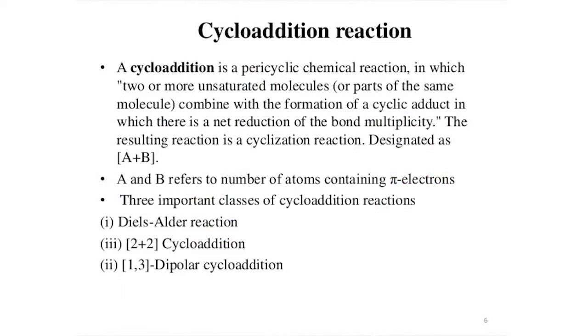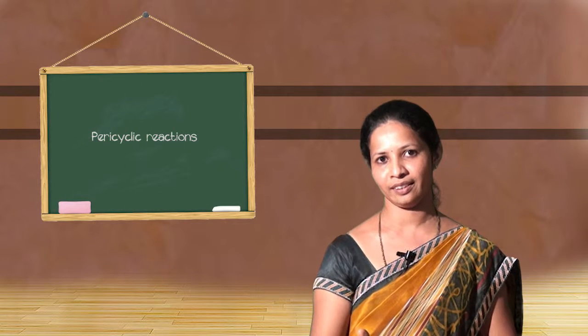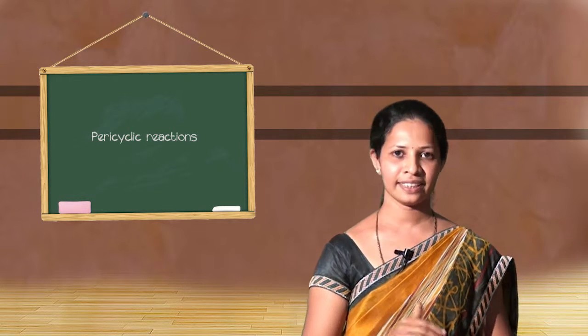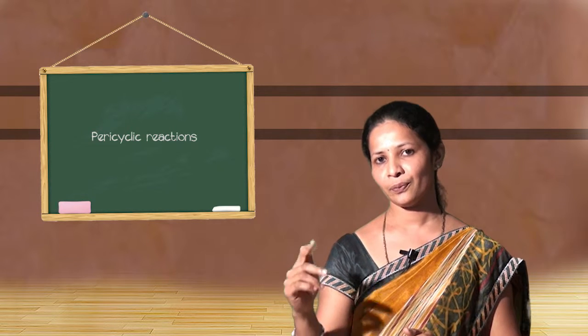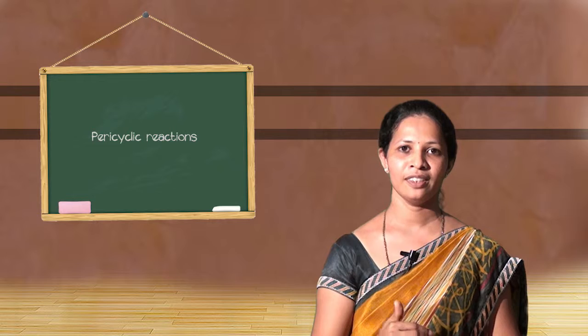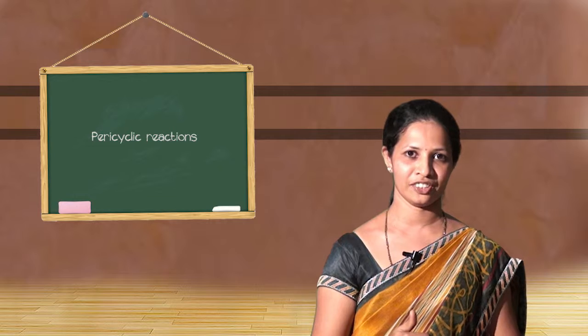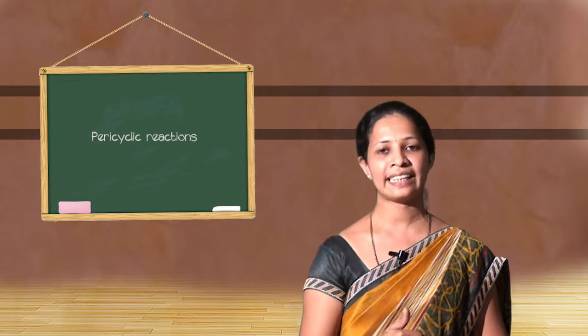The second category is cycloaddition reaction. A cycloaddition reaction is the addition of two or more unsaturated compounds to give a cyclic compound. The examples for cycloaddition reactions are the addition between two ethylene molecules to give cyclobutane, and this reaction takes place under photochemical condition. The second example is the addition between 1,3-butadiene and an ethylene molecule that gives cyclohexene. This reaction takes place under thermal condition, and is also known as the Diels-Alder reaction.